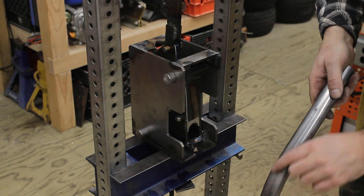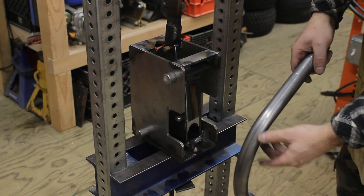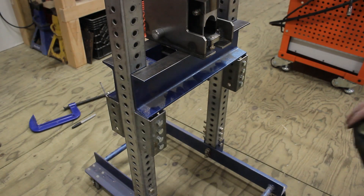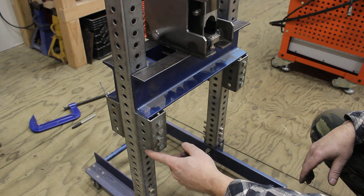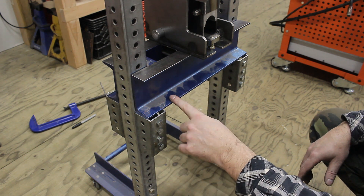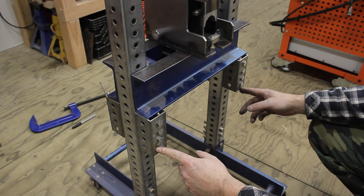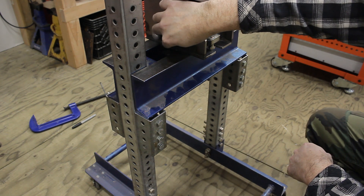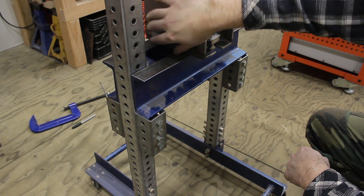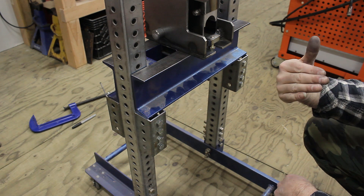Got quite a bend in the center right there. I have to make a follower for this. I made a little bit more modifications. I added these for this to sit on — instead of just being two bolts, it's now eight. And I added a piece of tubing to this on the bottom; I welded it on so that this could not kick out. And then I still passed the bolt through the whole thing so I can't tip off.